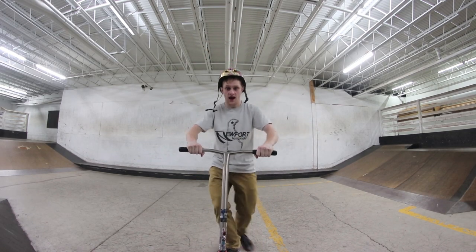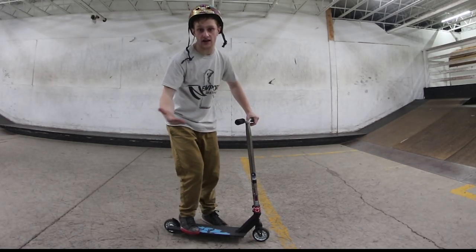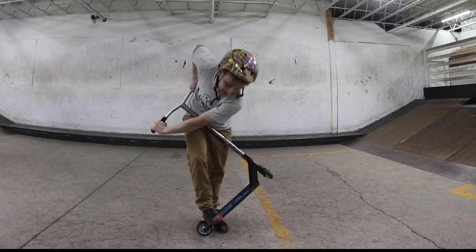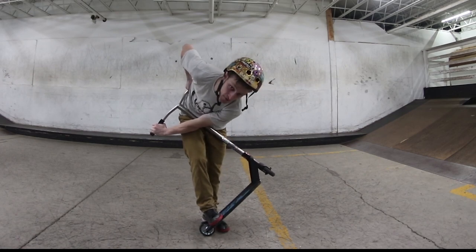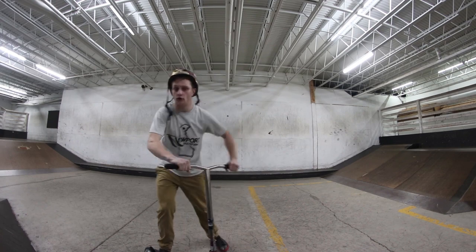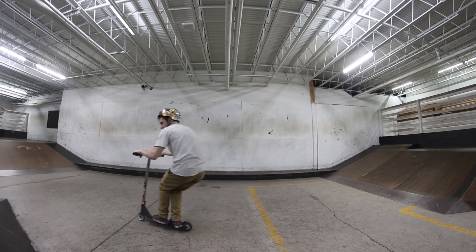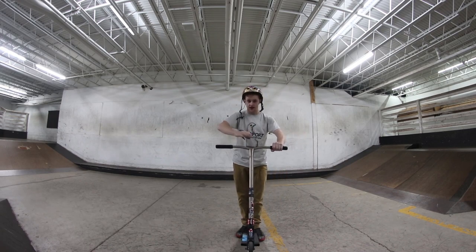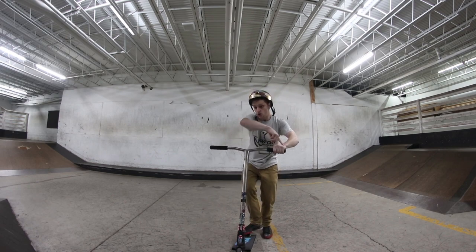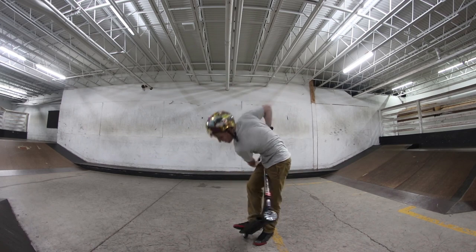So a turn down is literally — with your scooter, I'm going to back up — I'm going to take my outside hand and literally turn it down. So if I take my scooter, my left hand right here, I'm going to be taking it and turning it down towards the other side of my body. You can see I'm in a position right now. So I take my outside hand, turn it down towards the toe side. I'd be coming up, turning down, and then landing away. Set your scooter straight, just like this. It's not an X up or something weird — essentially with this hand, you want to get it to turn down. Turning down. Essentially just try to punch the backside of your body with the one hand.